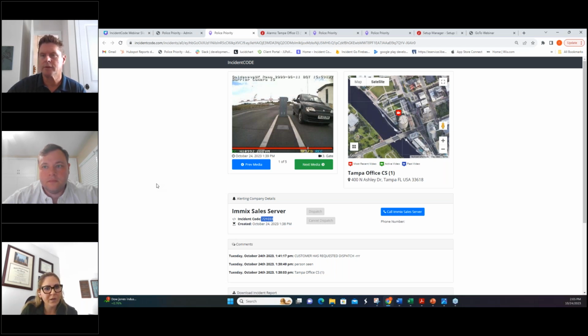And then last one, if an operator forgets to initiate the incident code and closes the event, can the incident code be created after the fact? Yes and no. They can certainly go back in, let's say do a manual patrol and create an incident. The only problem is the alarm footage and the previous audit footage would not be able to be included.